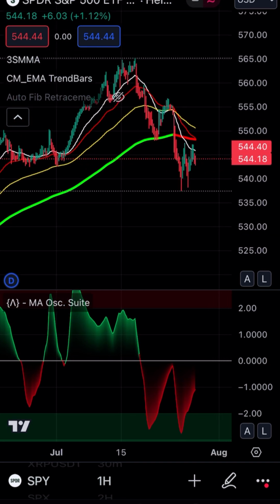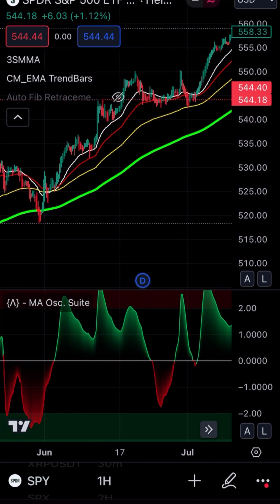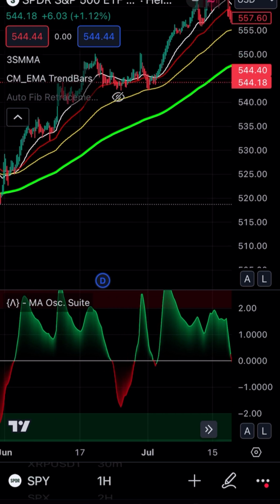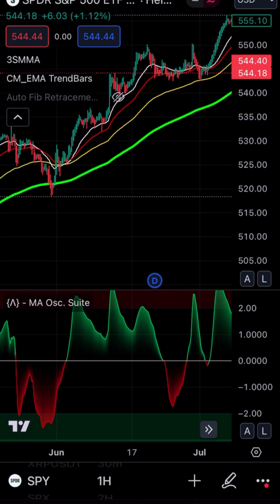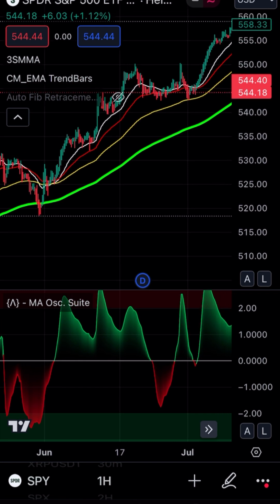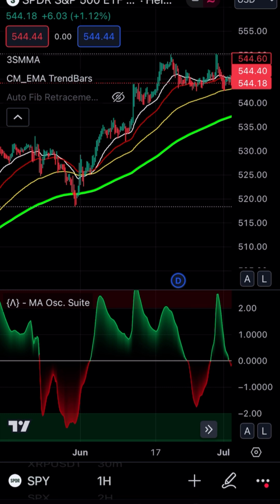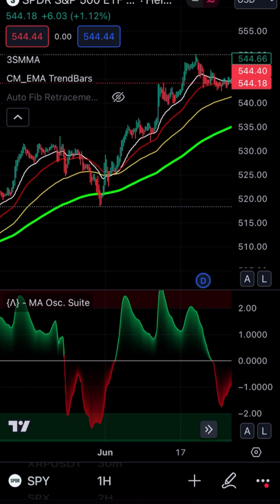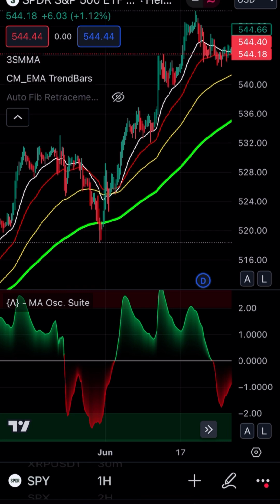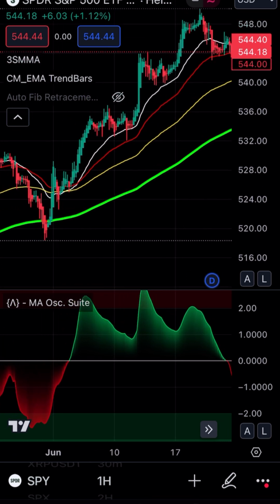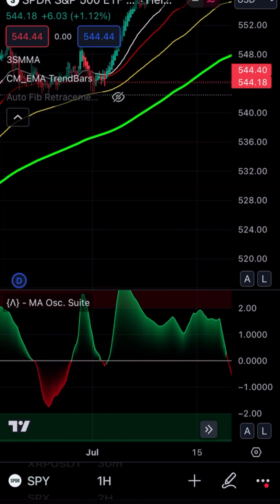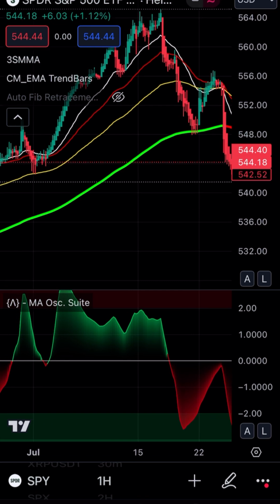So what we're going to be doing is looking at times to get in for a trade. This is really simple. You use your 200 moving average to find the overall direction, and you base everything off of that direction. Since the 200 moving average right now with SPY is up, we want to focus on all the moments where the 13 and the 48 are crossing up. You can also use the 13 and the 24 to find moments to get in. If you miss the 13 48, you can look for the 13 and the 24 to find other moments to get in. So let's go back here on the hour.